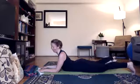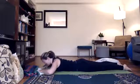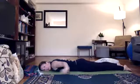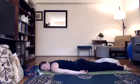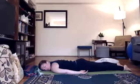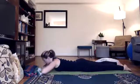You can start to lengthen your legs back and maybe kick your pillow aside. And then as you're ready, that wasn't very graceful. And then as you're ready, you're just going to slowly lower your upper body down. You're welcome to bend your elbows out to the side or have your arms down by your side. You're welcome to look to the left with your right ear on your mat, or you can have your head down. You can always put a pillow or a blanket under your head as well.